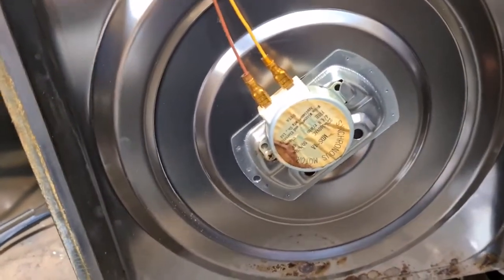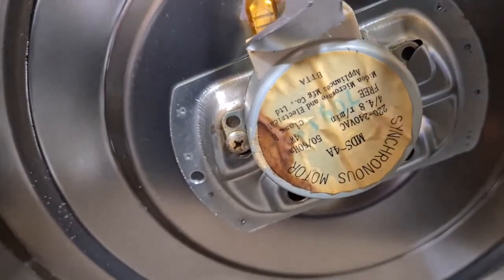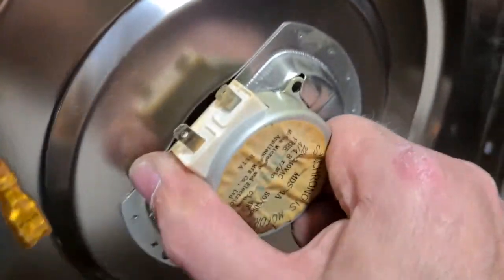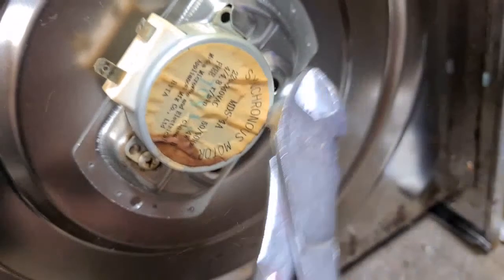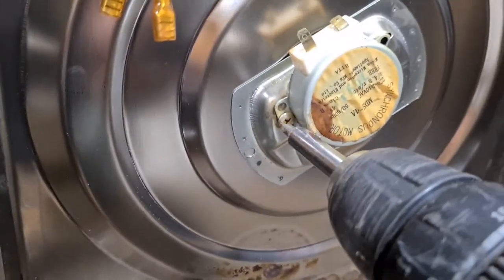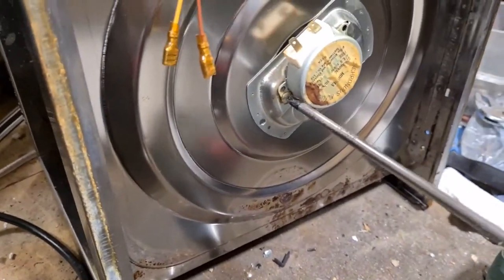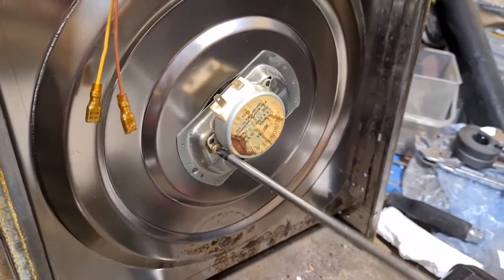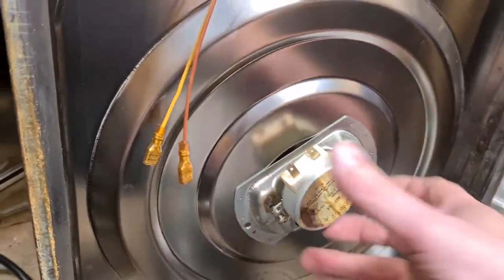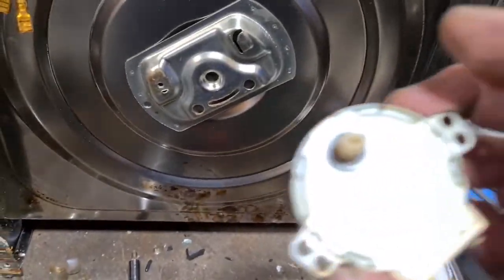Okay, now we've removed the bottom plate, and as you can see on the bottom plate we have another little motor. So this will be the motor that actually moves the plate itself. So we can just pull this out. We have to give it a bit of a tap. Nope. If I'd looked a little bit more carefully, I would have seen that it still has a screw in it. I'm not going to get that out like that. So we'll take the old trusty manual screwdriver. Apologies, as I am filming one-handed while doing this, which is why I've not shown you all the taking out of the screws, as we don't want to see all that, we just want to see the motor.